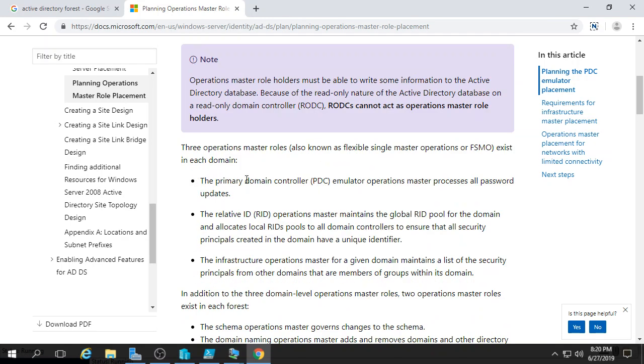The first one is the PDC emulator. The PDC emulator was, back in the day when we had NT4 domains, they had one DC called a PDC that was read-write, meaning it can handle authentication and stuff like that, but it can also create user accounts.